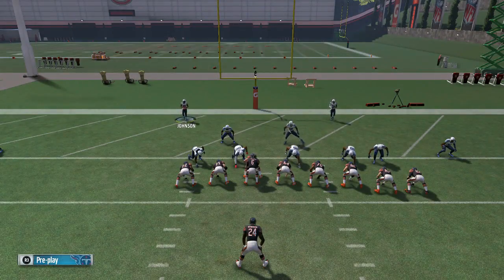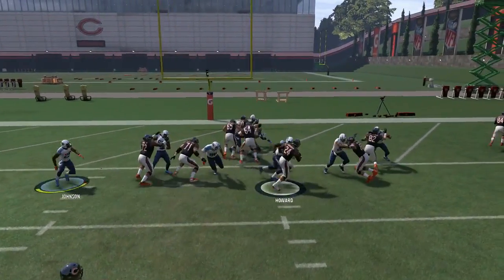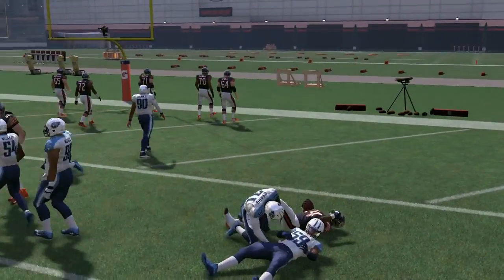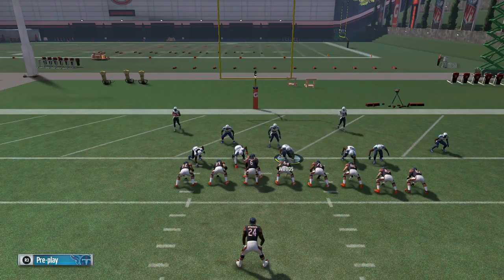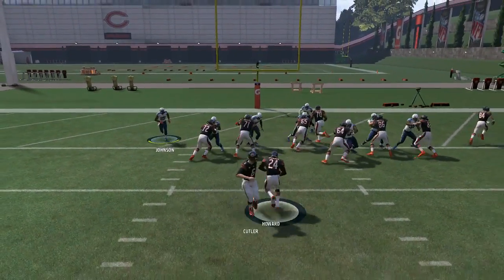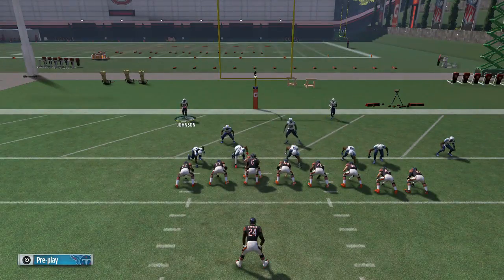Now, it doesn't work every single time, but at least I have something in a situation like a goal line like this where I know if he's in the Singleback Jumbo and he's trying to just run up the middle, we're going to get the stop because we're in the right play, and everything's going to set up perfectly in terms of where my linebackers are going to shoot through gaps and everything. And all you got to do is make sure you play your position and you should have success on this play.